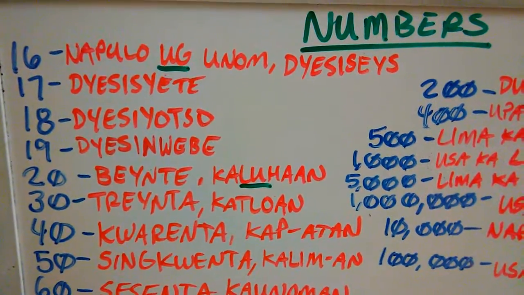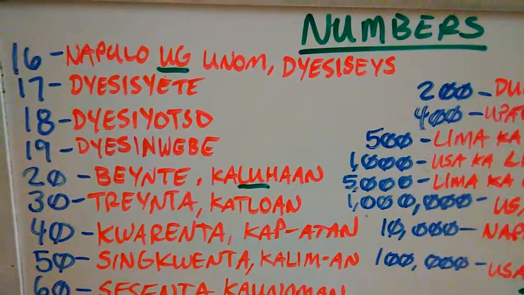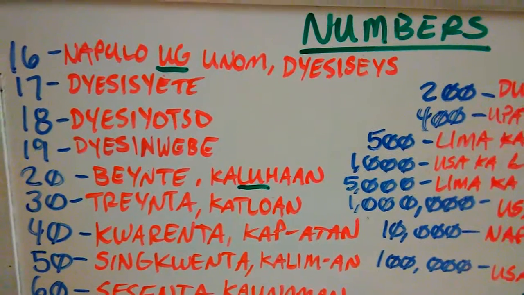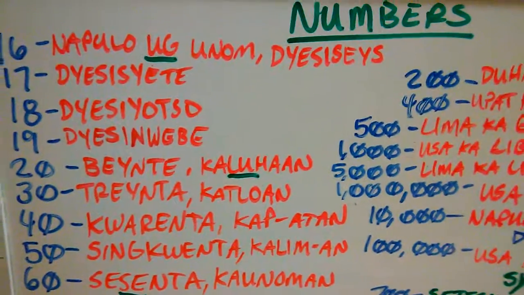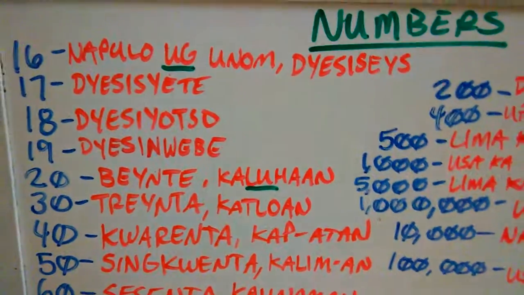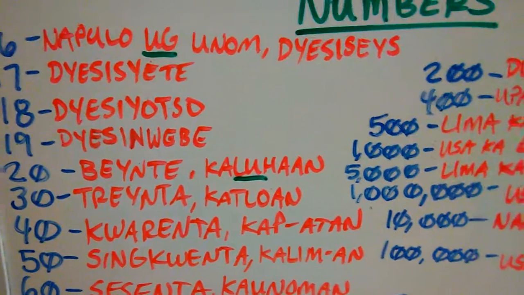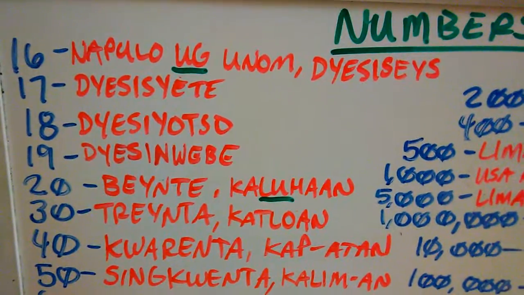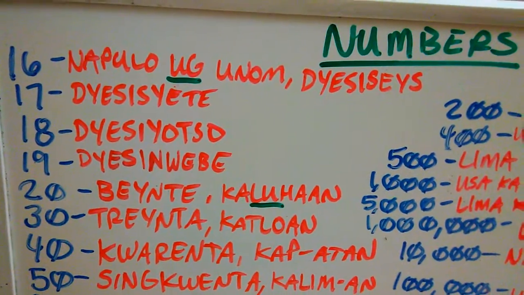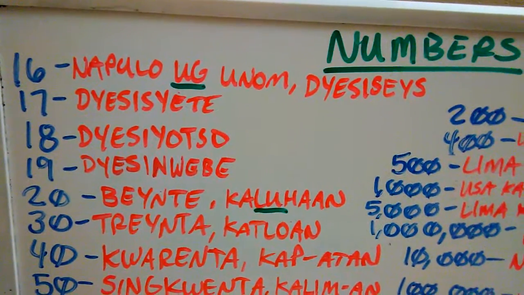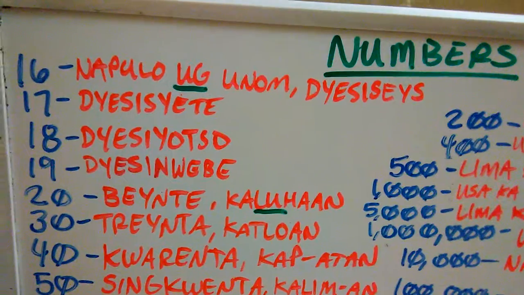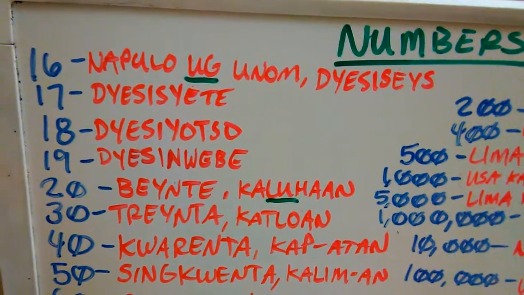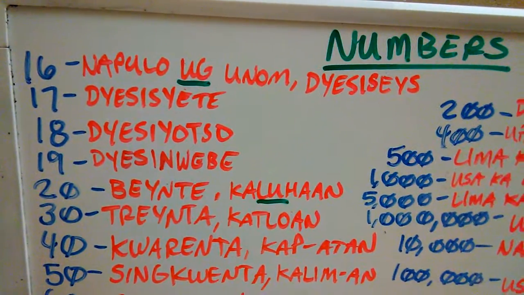For number 16, if we want to continue with the indigenous, which, by the way, numbers 11 and above normally get the Hispanic usage over the indigenous one, and you'll see why there's a tendency and a preference to use the Hispanic ones, and I'll leave that to your judgment. But that doesn't mean that the indigenous set is non-existent. If you do want to impress people by using the indigenous set, and you want to school Cebuano speakers because they don't know it, then by all means go ahead and do it, and I will teach you how.